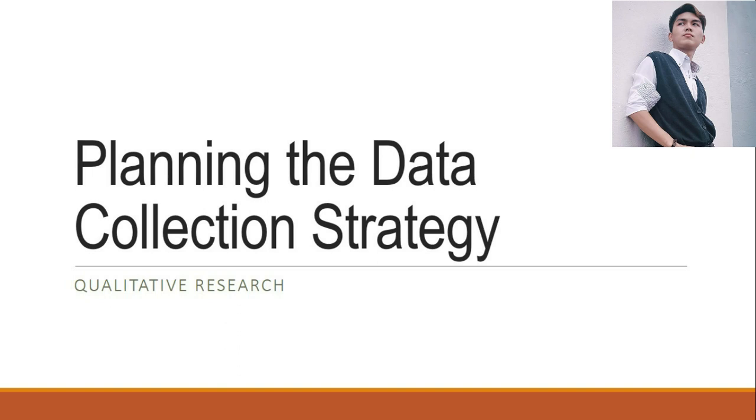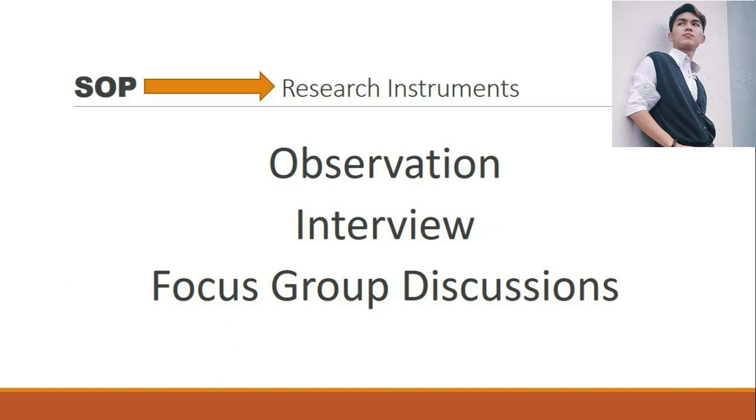Okay. So, here, we have the following. Kasi qualitative ang ating focus, ang ating type of research. There are three commonly used data collection tools or research instruments. So, ito yung observation. First, we have the observation. Another one, we have interview. And lastly, we have focus group discussion. So, commonly used data collection strategy or research instrument tools. So, ito yung mga sumusunod. We have observation, interview, and focus group discussions.